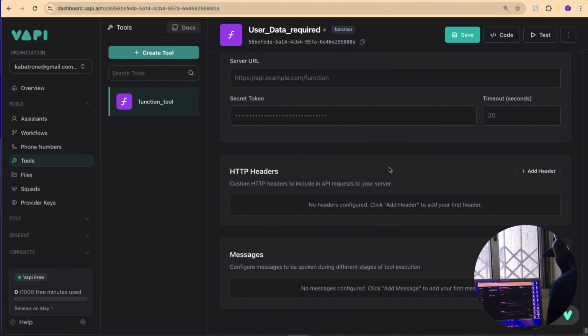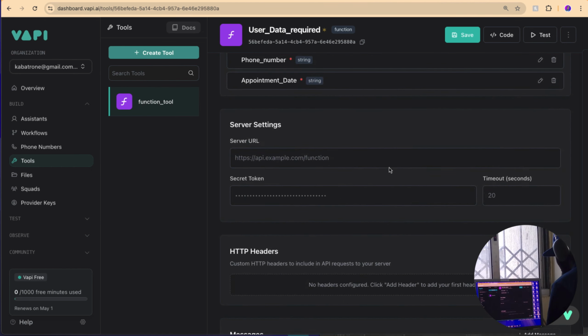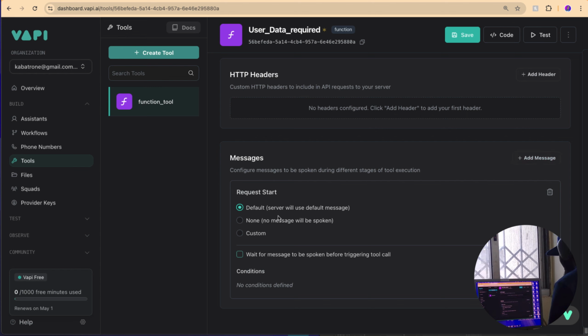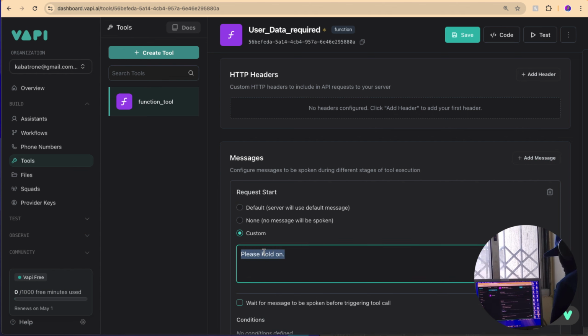And below here you must add some messages during the call, and you can keep it default or customize it and say when the request starts, because the assistant gets information from your users and wants to send it somewhere or save it.